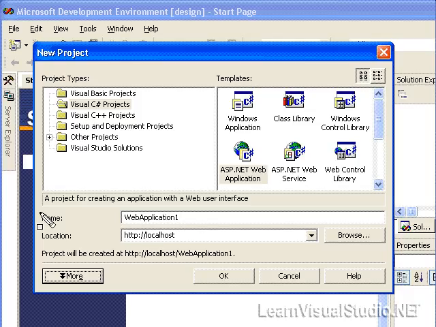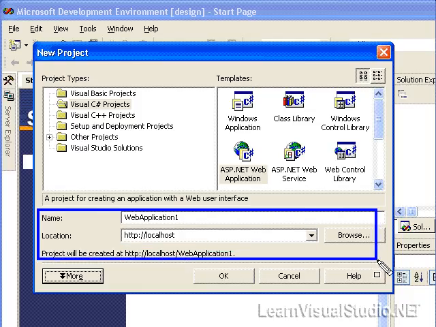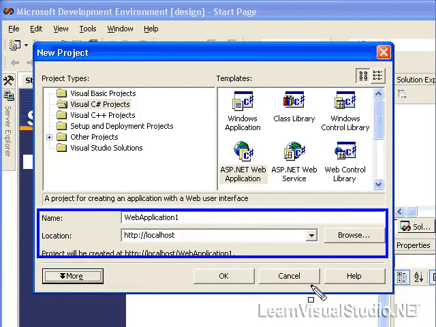The third area is naming and finding a location for your project, and you define that in this area here. This is an important step because if you're not careful, you'll have all of your projects strewn across your hard drive, and it'll be impossible to find what you're looking for.